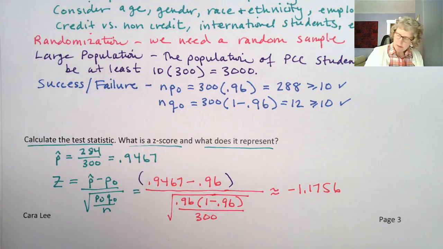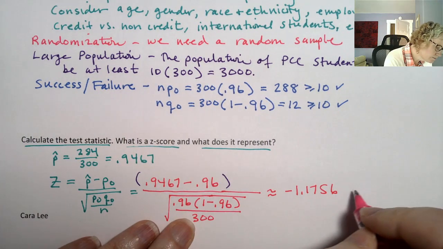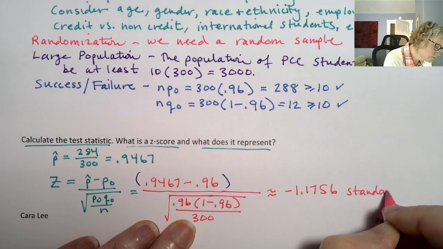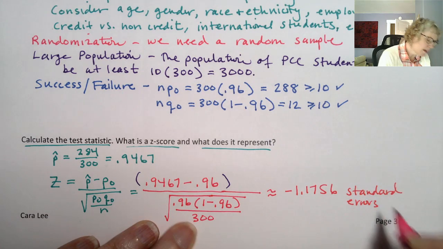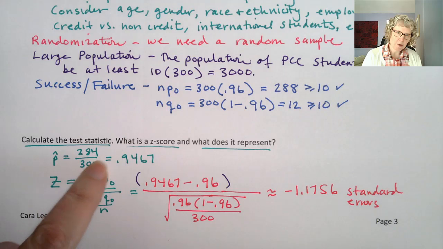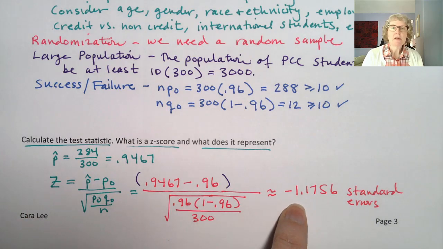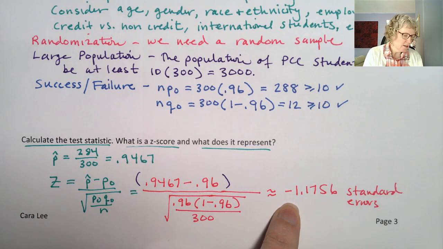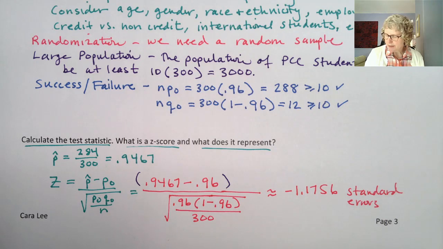What we're measuring here is standard errors. So this observed statistic that we got, the result from our sample, is negative, so that means it's below the mean, which makes sense because we're doing a left tail test. We're interested if it's lower, right? So it is lower. We just don't know if it's significantly lower or not. It's a little over 1 standard error away from the mean. Okay, so I will continue this on the next page and the next video, and I will see you then.